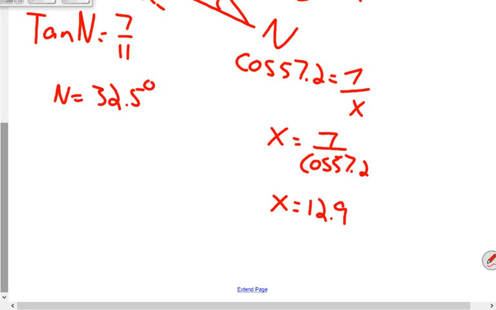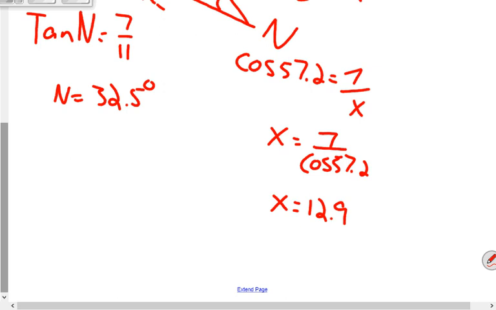Questions about that? That's how you solve these triangles. You just figure everything out. And there's tons of different ways to do it. Some people like that freedom. Other people hate it, but they hate it because they don't know which way to go. And they like just being told what to do.